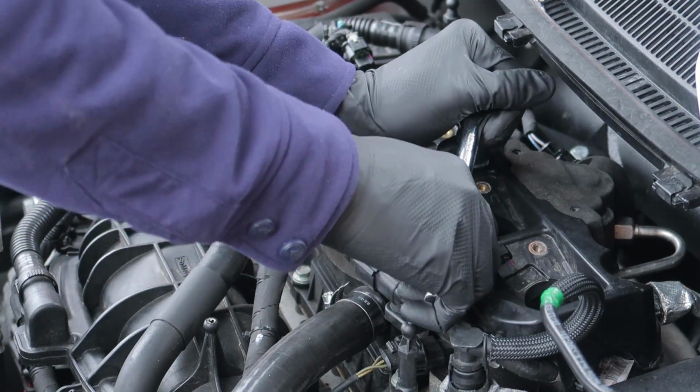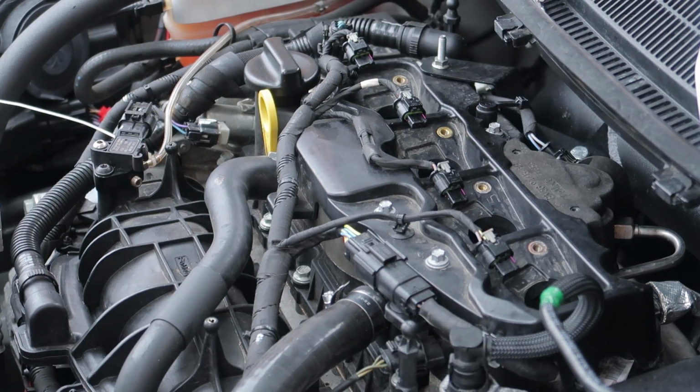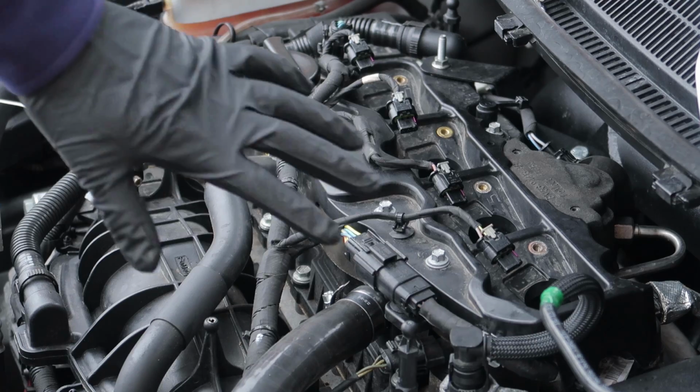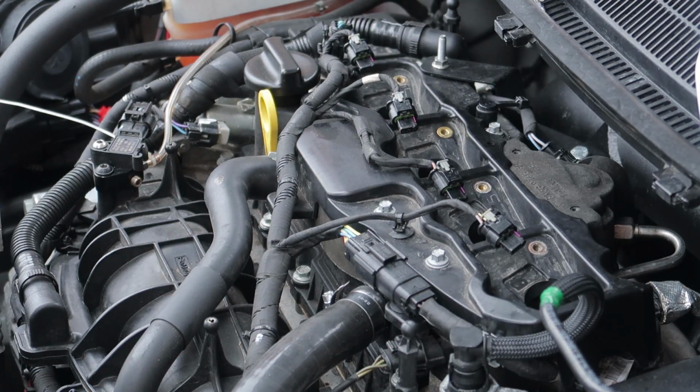When you tighten them up, you just want to get them tight and then give them one little nick, and that is how you do it. And that is all the spark plugs installed. So now we just need to put the coil packs back, do all the cables back up, and then we're good to go.